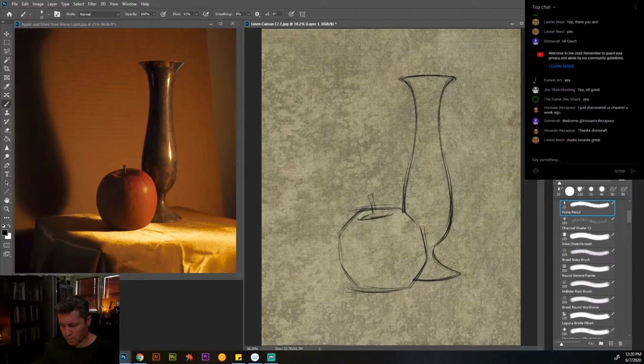And find the shadows on the top of the table. And there is the cast shadow on the wall. I think I'll put it on there. It'll add some context. It lets the viewer know that the wall is right behind the setup.